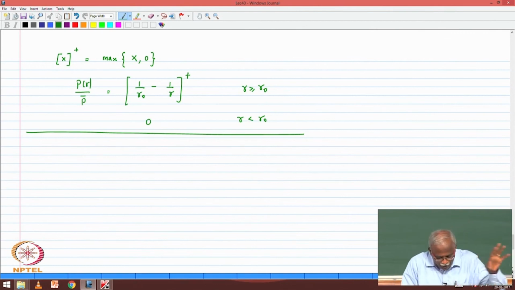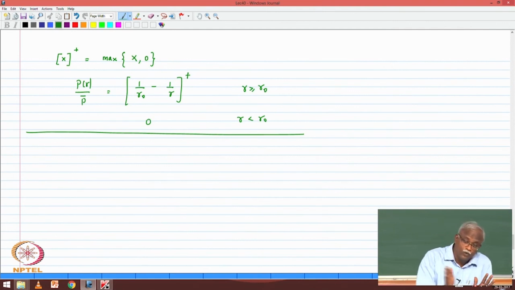It says that the power allocation that I am going to do is going to be 0 for certain channels below some gamma naught, which is very intuitive, because if the channel gets very bad, I do not want to allocate any power. And as I get to better and better channels, I am going to allocate more and more power. Again, very, very intuitive. But the most interesting thing is the interpretation when we actually draw this graph.